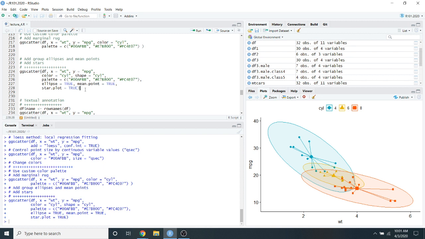And then it goes into a little more sophistication, that you can put circles around these categorical responses. So here, this part is up to here, and then we added ellipse, which are the circles, and we can say mean point true and star plots true, which shows that there is a mean here, and these stars basically show the difference from the mean for each dot, and the circle shows how much expected spread of that group is. So we can see that the range of cylinder 4 is this, and range of cylinder 8 is this.